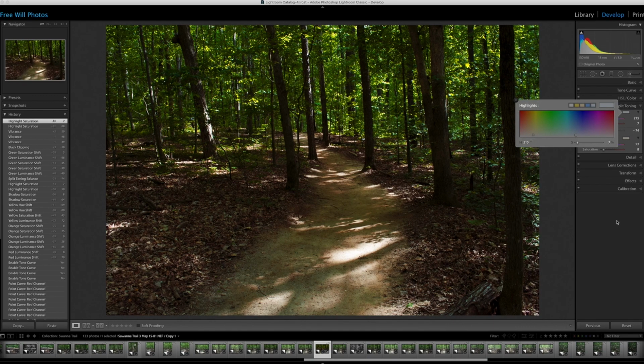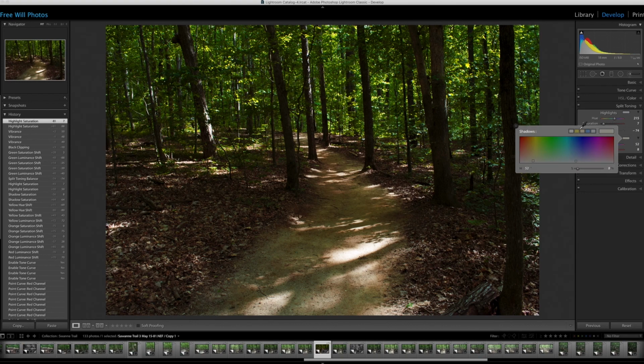But if you look here in the shadows, I put a little bit of this gold and then I dropped the saturation down because, again, I was trying to get these shadows over here, and if I put this up too high, then it just looks completely weird and unrealistic, which I'm okay with, but I was going for something that looks a little bit more natural, like I could have captured it in camera the way that it looks.